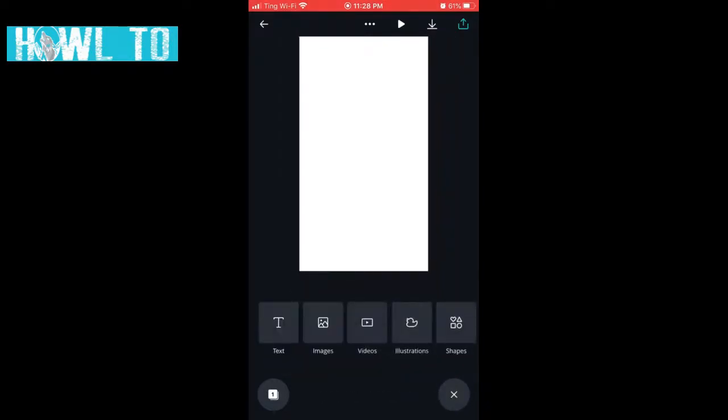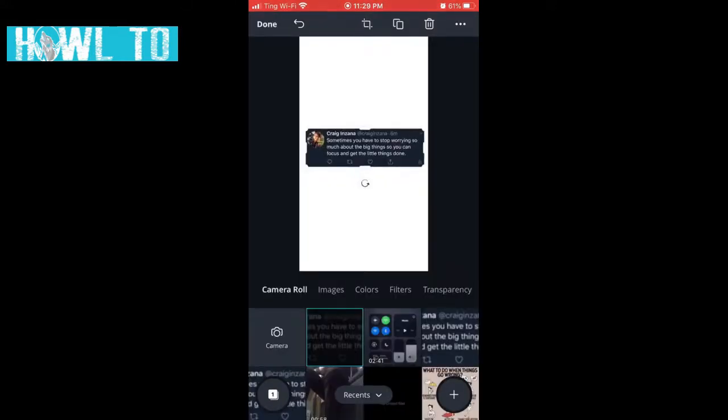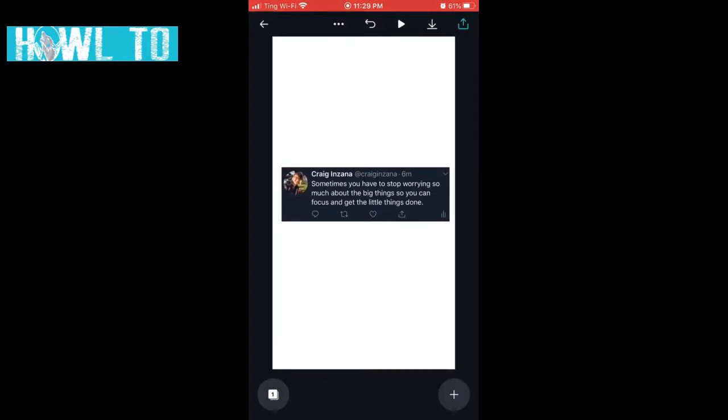So first things first, down here on the bottom right, we're going to tap the plus button. We're going to click images, and the images from your phone should come up. The most recent image here is the screenshot from my tweet. So I'll resize this so that it's the biggest it can be here. This is probably the hardest part, lining up your tweet. I'll give it some space on the sides. And it doesn't really matter how this looks because we're going to make the background the same as the background of the tweet here in a second.